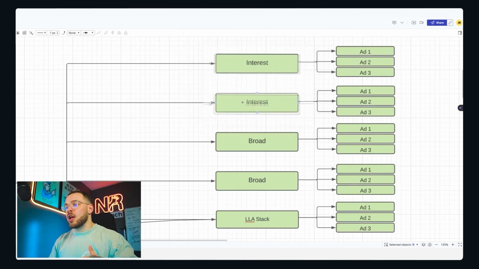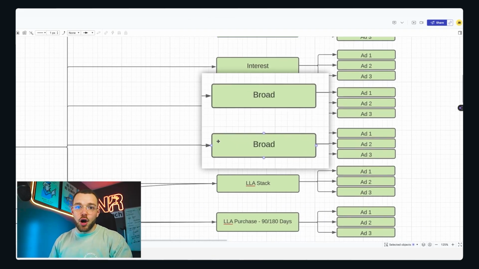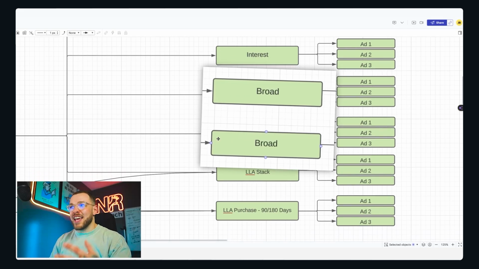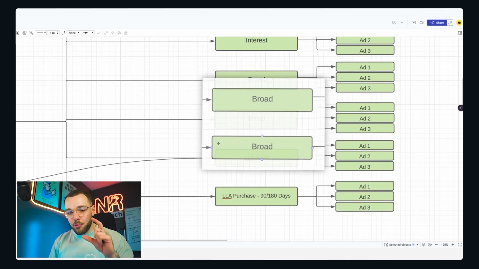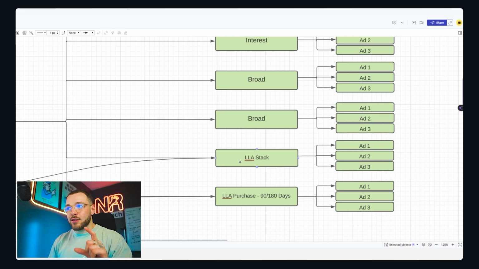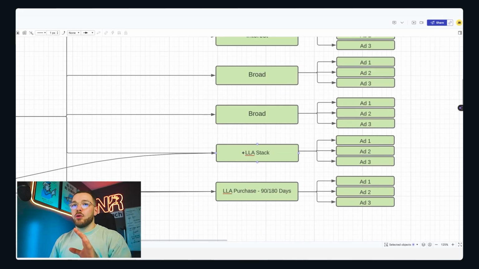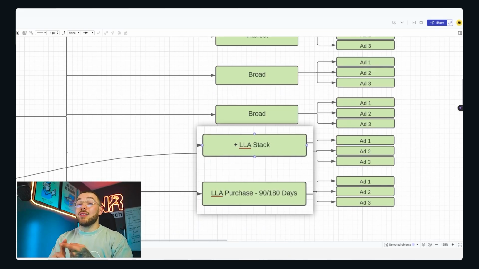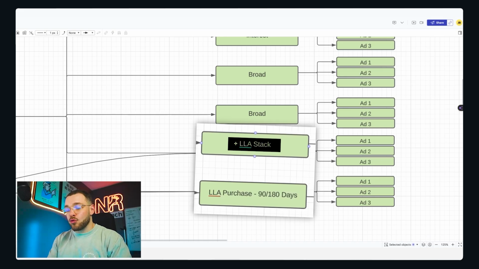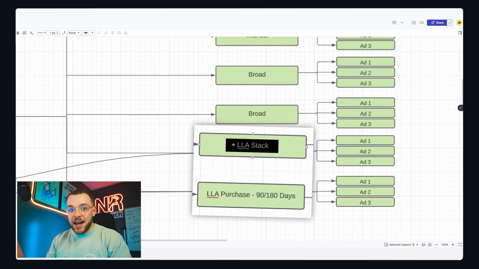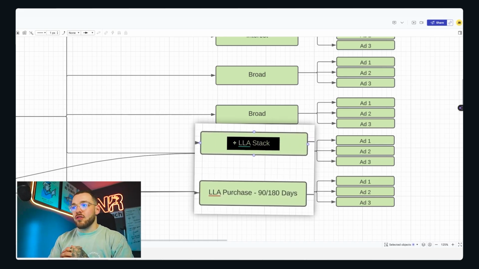So very, very broad. And then we're targeting completely broad targeting here, allowing Facebook's AI to do a lot of the work. And if possible, this is a rare instance. Majority of the times we'll just go with these 2 variations of targeting, broad and some loose interest targeting. If the brand has a lot of data, we will utilize an LLA stack just to see how that performs, which is a lookalike audience stack.